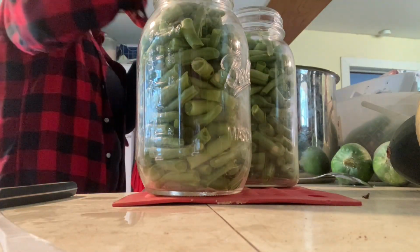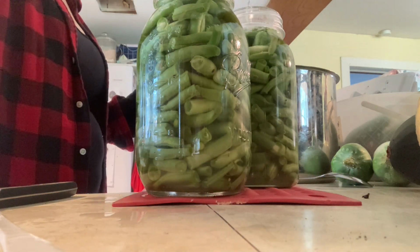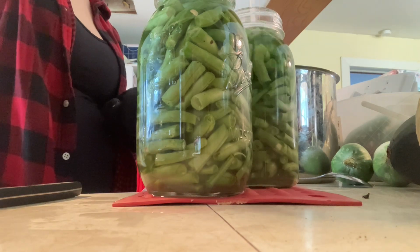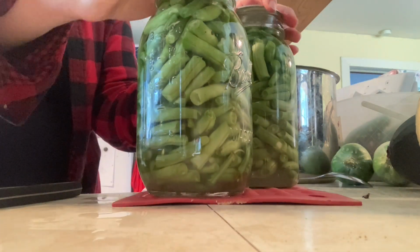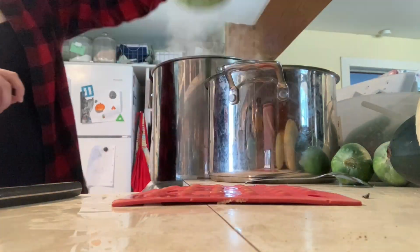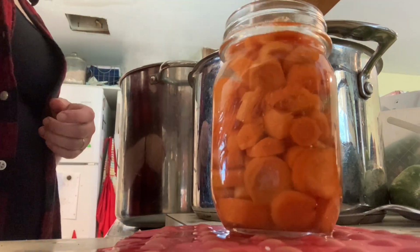You can add salt if you want to. It's not needed for safety. I never add salt. I always just do it when I open them for the recipe. It's just whatever you want to do. Always make sure you debubble, get those air bubbles out of there. We're going to use our Superb lids today, and we're going to put them in the canner. Carrots are the same thing. Water, debubble, lids.